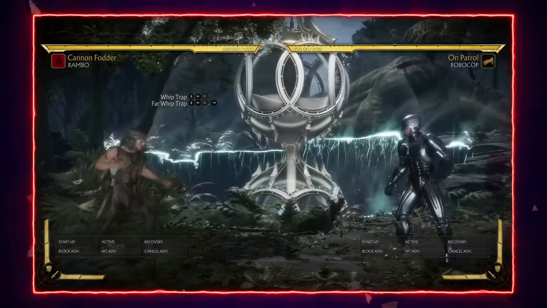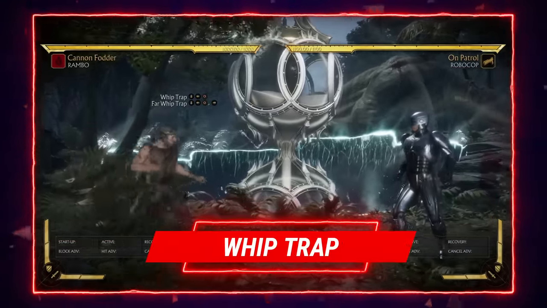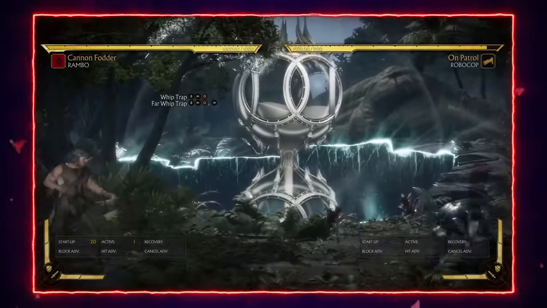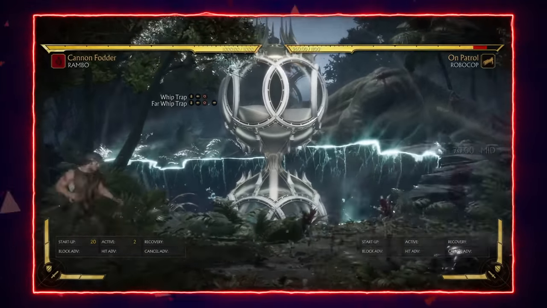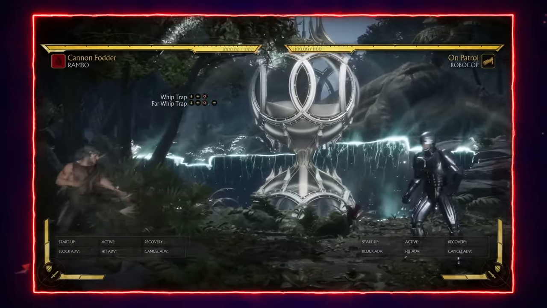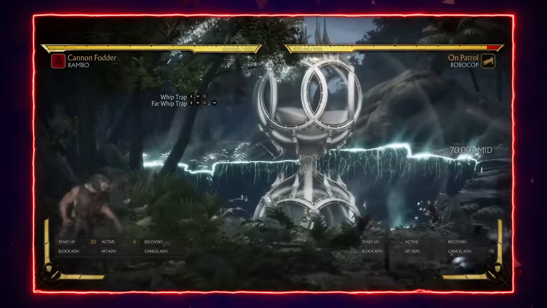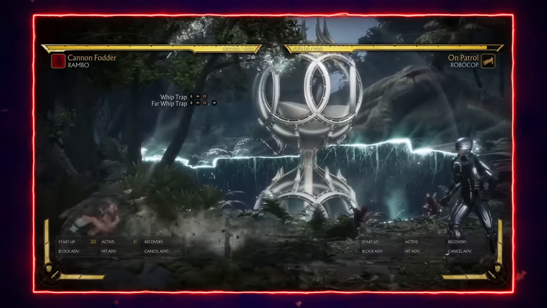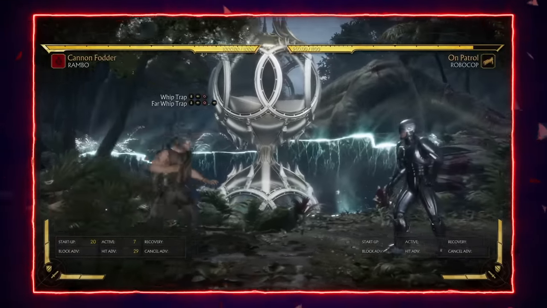As I mentioned earlier, one of Rambo's main zoning and counter zoning tools is his whip trap. It's like a mid-screen little projectile or attack, and there's only two versions of it. It reminisces of Garrus's sand trap, where it covers a lot of the screen in neutral, but the difference is this is a mid, so you don't have to block low for this attack.